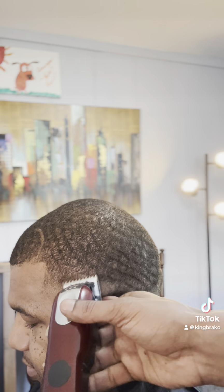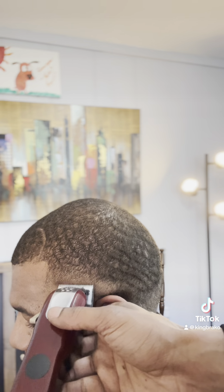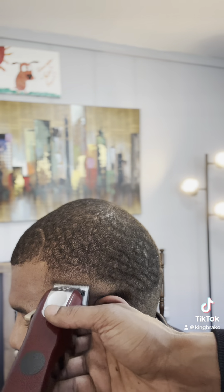That boy looking right. Just wait till I add the line up to it. But just remember, when y'all taking out those spots that y'all see, use the corner of the blade. Do not lay that blade flat, because then you're going to create another guideline. But I'm just flicking, knocking out those dark spots, and y'all see that high taper is coming in.